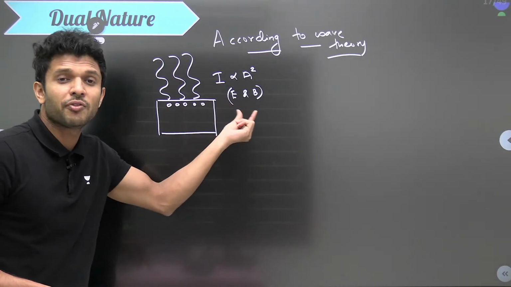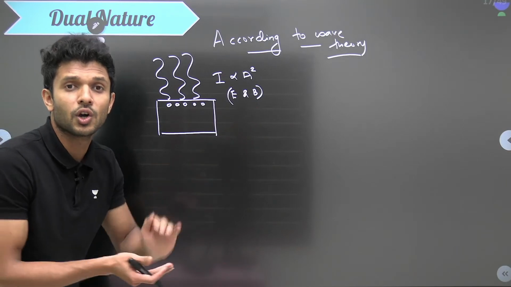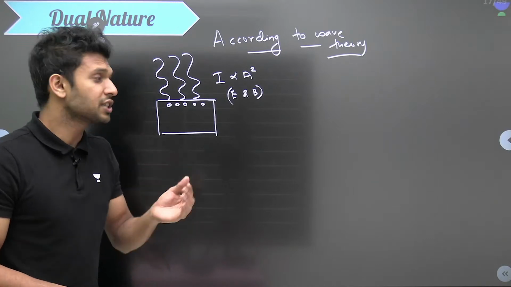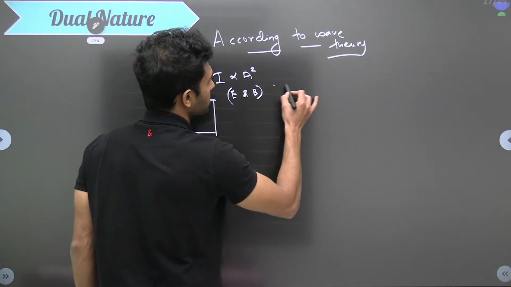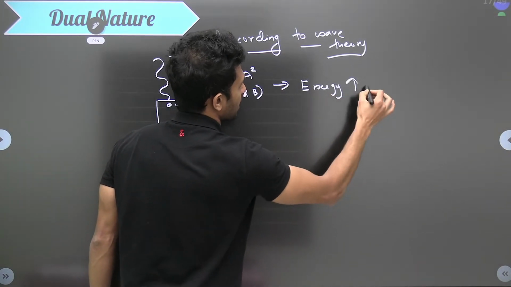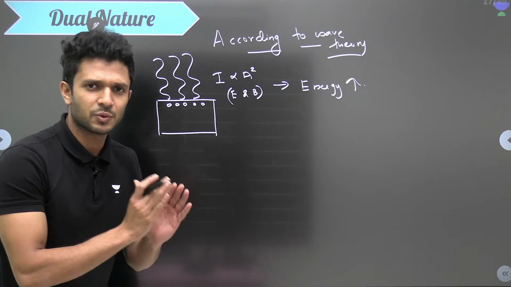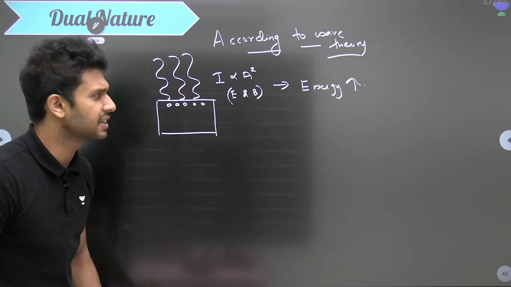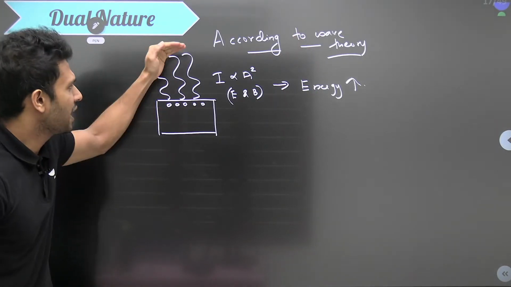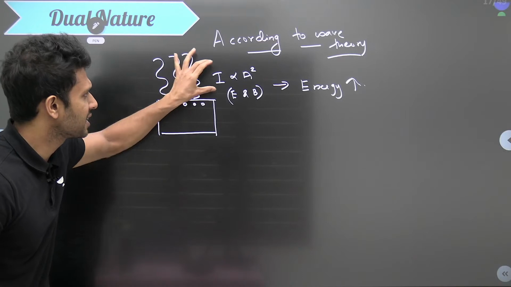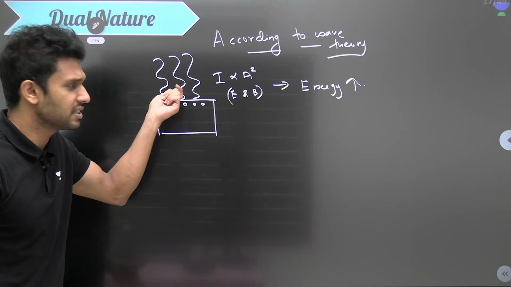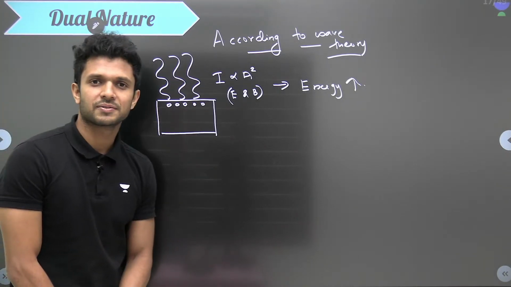Now, if the amplitude of the electric field and magnetic field increases, large values of electric field and magnetic field will be coming. If large values of electric field and magnetic field come, what will happen? The incoming energy will also increase, which means if the intensity of the light increases, the energy of the incoming light increases, right? So if the energy of the incoming light is increasing with intensity, can't a light with sufficient energy knock out an electron from it?